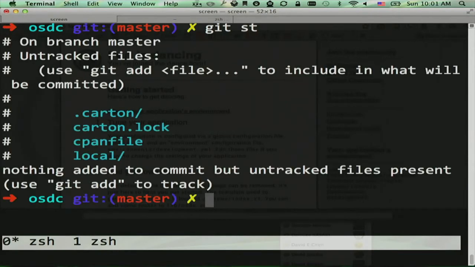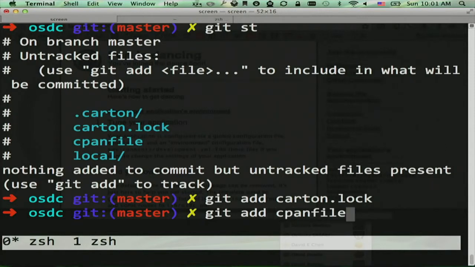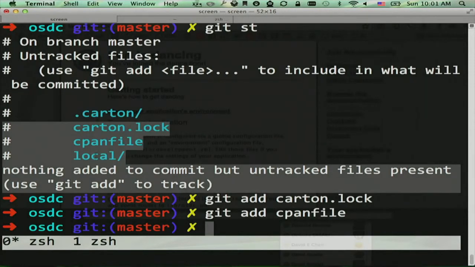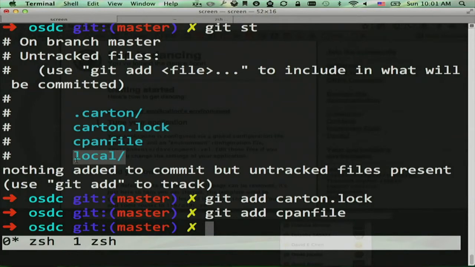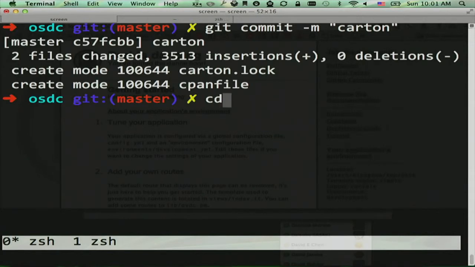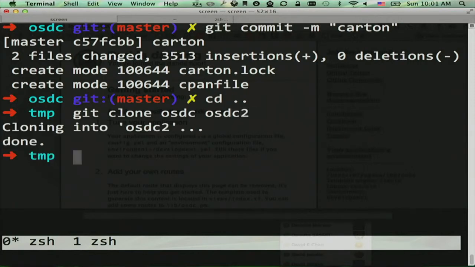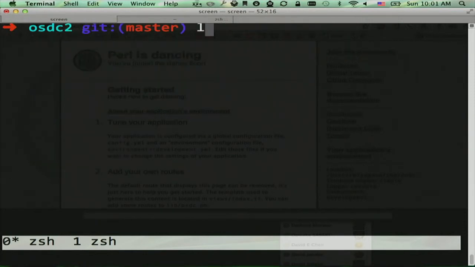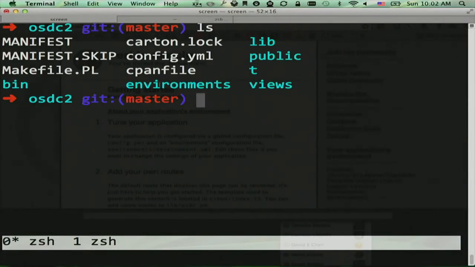So let's commit this change. Git add the lock file and CPAN file. Don't include local in your repository because it's a local-specific environment. It's not meant to be committed. So commit Carton. Now when I clone this repository to another directory, like osdc2, it doesn't have local stuff in it yet.